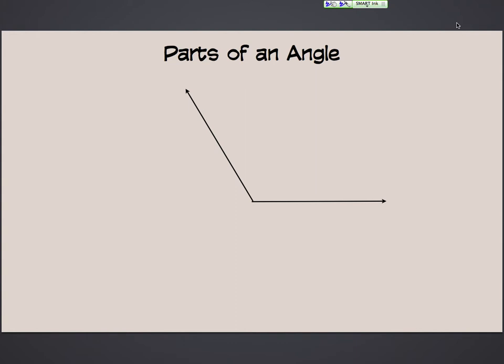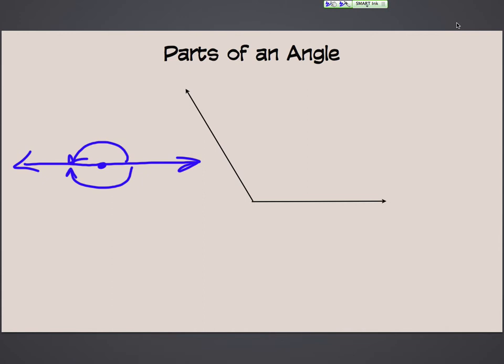So what if it's just a straight line? A straight line that's 180. So if I have my initial side here, and I've got my terminal side there with my vertex in the middle, is that what you're asking? Then you've got to show me either that rotation or that rotation, depending on if it's a positive 180 or a negative 180. How do you know that side's not your initial? Because the initial is always on the positive x-axis.